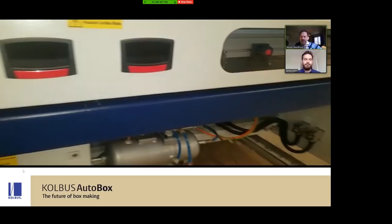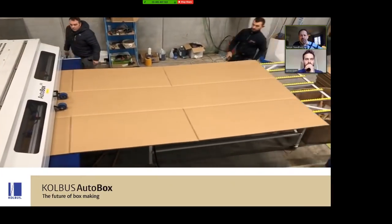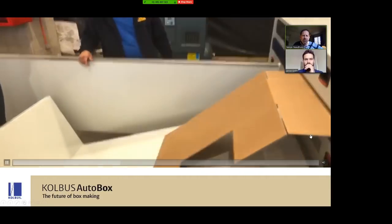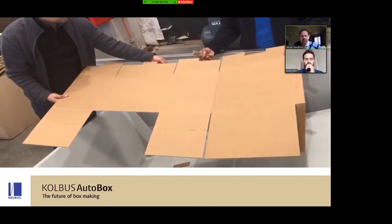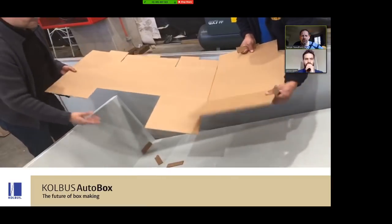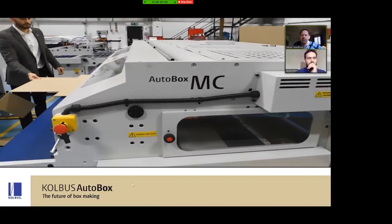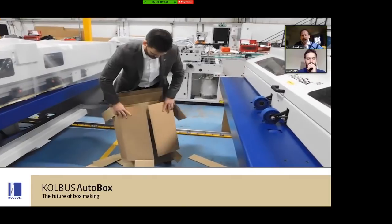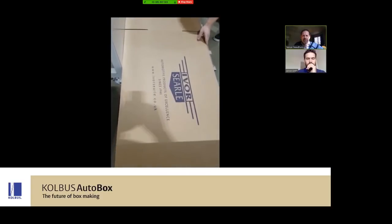Thanks, Arran. We're going to kick off with just a short video showing some of the boxes that can be produced on the machine. Here we've got pretty much the smallest going on pretty much the largest, so it shows you the range that we can produce. Then after this, we're moving on to one of the most complicated boxes, what would normally be a die cut box, but actually produced on the machine without tooling. And then finally, moving on to an 0401 box. Again, normally requiring tooling, but in this case, the machine does it automatically. And then just one with a little bit of the flexo print to show the versatility of the machine.